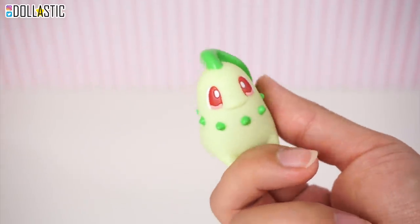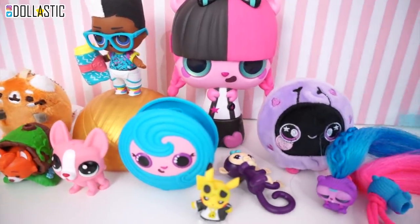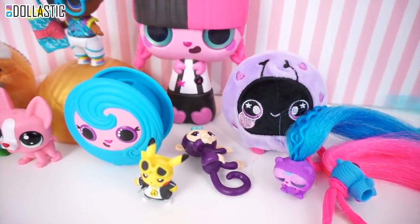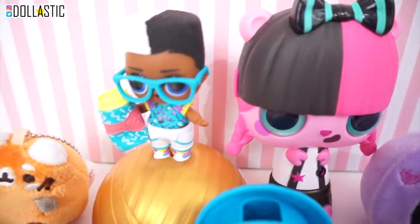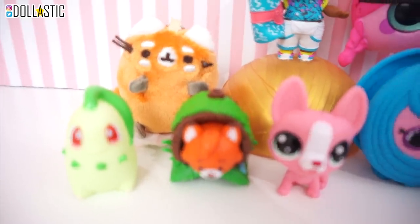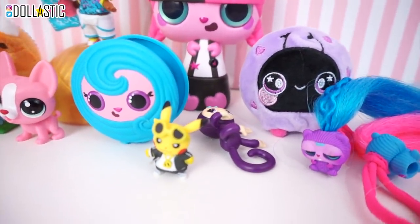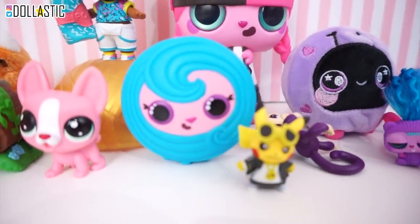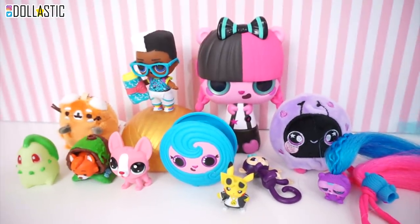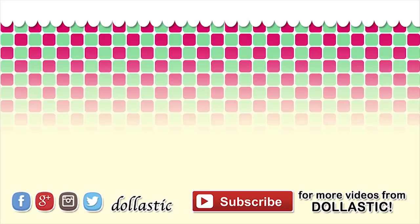If you guys are wondering where I got this, I actually got it from a secondhand seller who was kind of clearing out her collection. Here are all of the items I was able to get from my blind bags and blind boxes. I'm actually quite pleasantly surprised with the Pop Pop Hair Surprise. It's hard for me to pick a favorite, but I think my two favorites have to be Chikorita and Todd Tsum Tsum. I like Chikorita so much because it's from 2008 — it's like 11 years old, that's crazy! If you guys have a favorite from the ones I opened today, let me know in the comment section below. As always, thank you guys so much for watching. Until next time, bye guys!